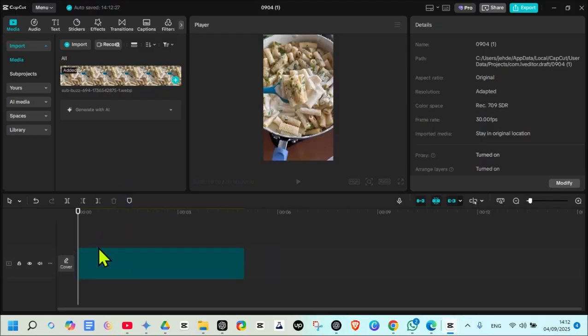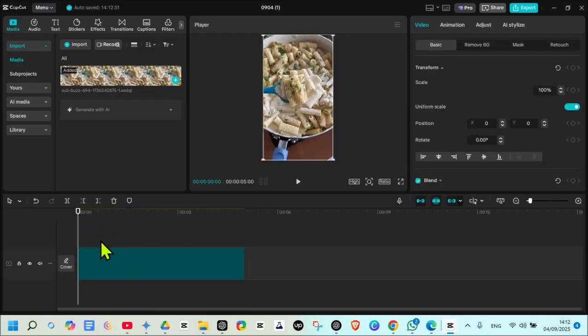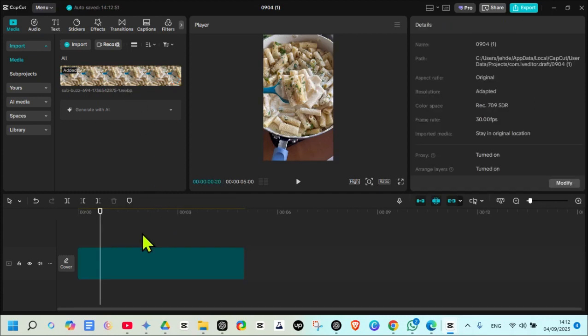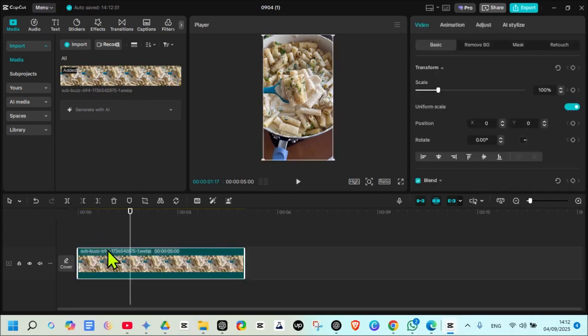The timeline helps you to edit your footage. You can cut it if you want to cut it. You can trim it if you want to trim it. In our next video, I'm going to show you how to do all these things. So don't be afraid. As we work on it, you are going to understand it more clearly.